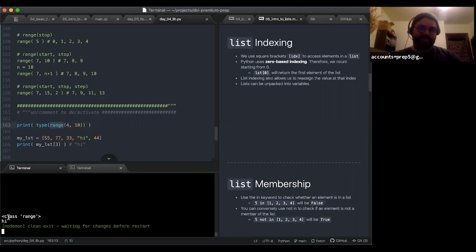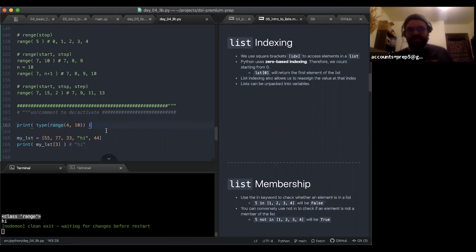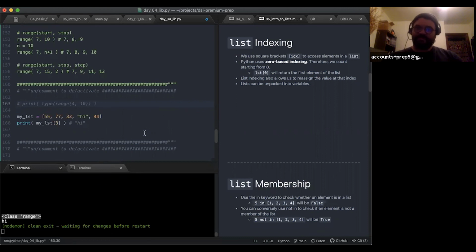Okay, so class range. Even though this is technically its own type, we kind of don't think of it as a type in the same way as everything else. I think of it more as a function that allows me to iterate through a range of things, and we'll see its use cases as class progresses. But you will become intimately familiar with range. That's a good question, though.